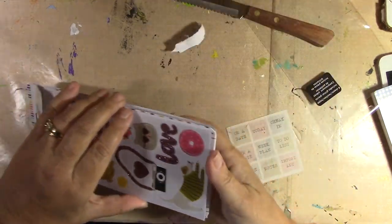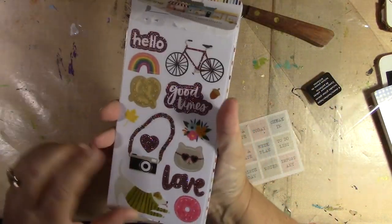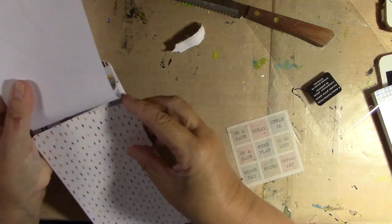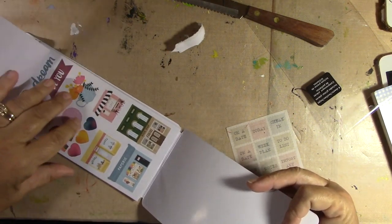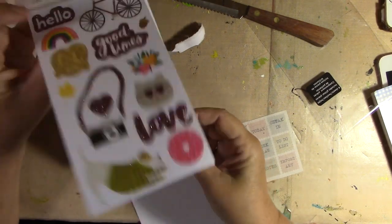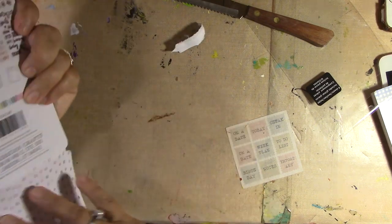All right, we'll do that another time. But oh, I love the little dog in a sweater. They're like vinyl stickers. I like them. Oh, cute. Oh, papery. That's cute. These little towns. What was this line called?